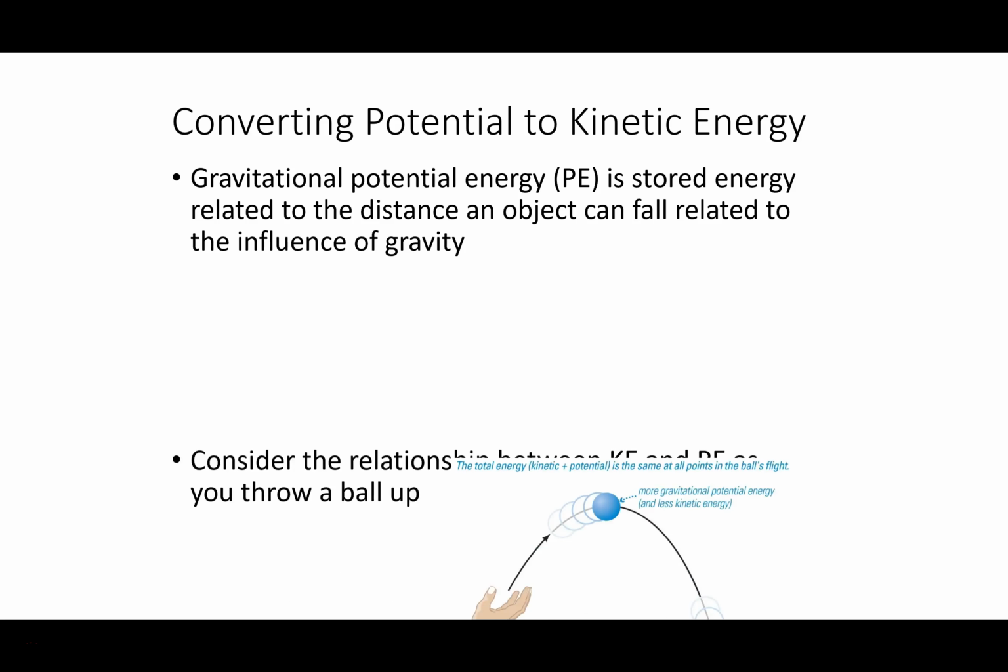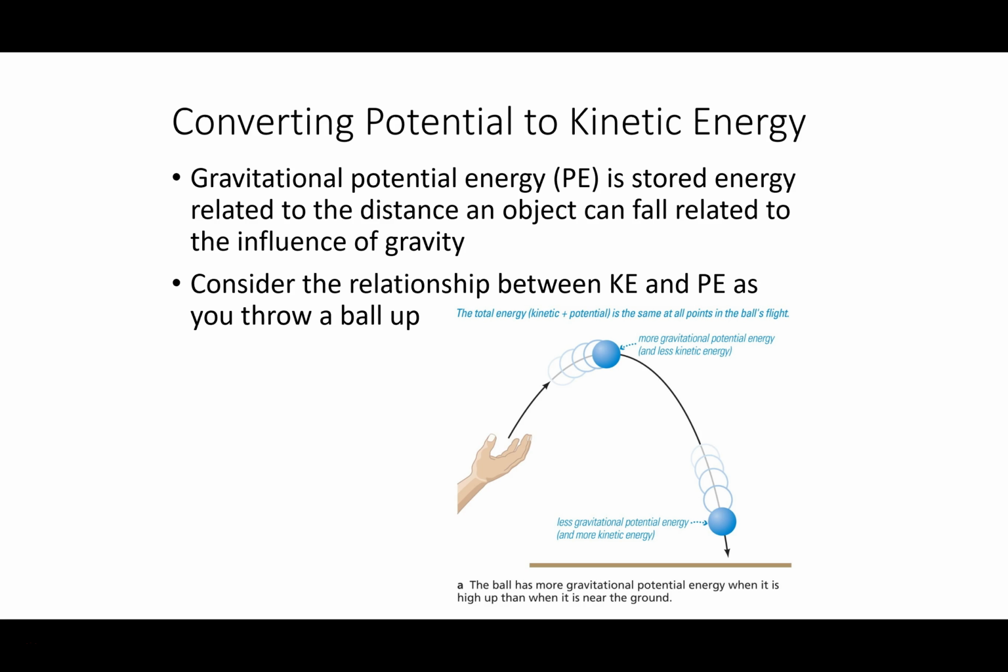So let's talk about potential energy and kinetic energy. Potential, think of it as having the potential; we call that stored energy. Kinetic energy is energy associated with motion. If we were to throw this ball up, it would only go so far, and if we could take a snapshot when it got the highest, how fast would it be going? 0. When it gets its highest, it's going 0. So if something goes 0, how much kinetic energy does it have? None. Exactly. So here it has 0 kinetic energy, but it has the potential to fall all this way, is the way I think of it. So it has the most potential energy, 0 kinetic energy.